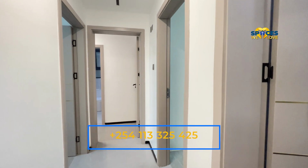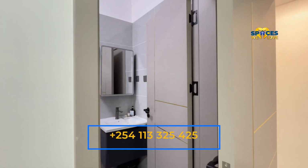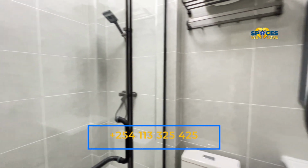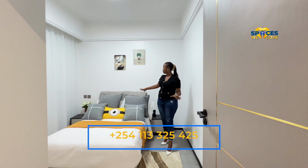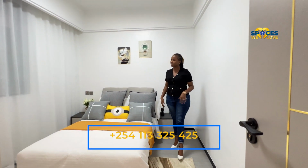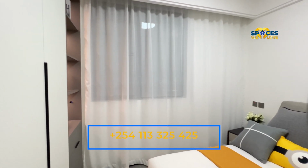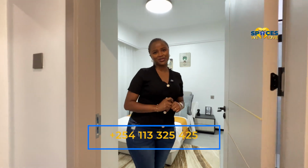This one does, and it's kind of like a Jack and Jill concept, where you can access the washroom from this side. Once you close the door, we have the wardrobes that are going to be provided here, and I think this bedroom is quite spacious. It can fit perfectly a 4x6 bed, which is perfect for your kids' bedroom. I like the window, provides good lighting. Now let's go to the master bedroom.